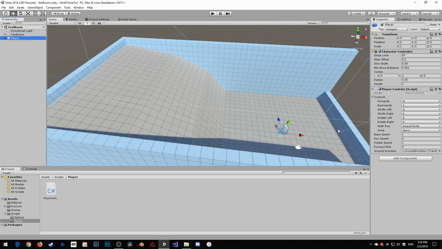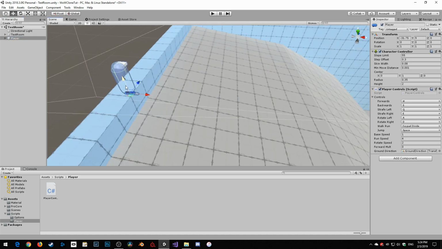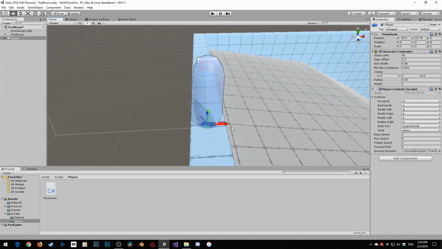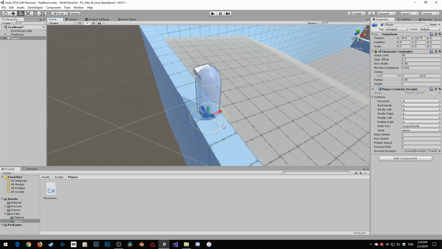First thing I'm going to do is move the player over. So let's just put him right up here. And I'm holding control in order to lock him, in order to move him in increments pertaining to, I guess, quarters of a meter. And then I'm actually going to rotate him as well.